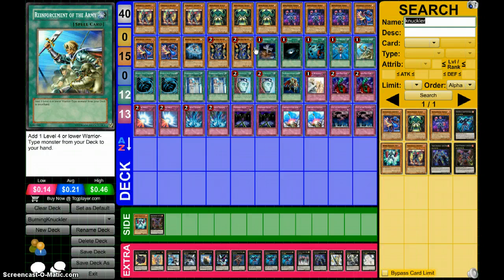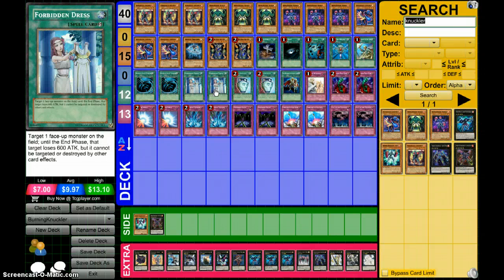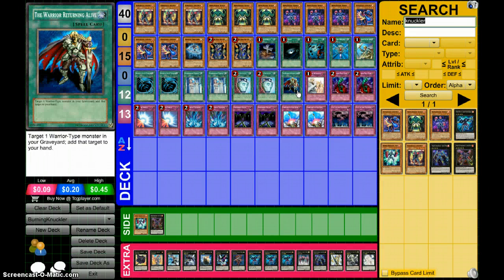Everything in this deck is Warrior except T-Kings. 2 Space Typhoon, 2 Dress. I'm testing Dress right now, and I feel that Dress is really good in the main deck, because when we get to the Xyz monsters, I'll show you the monster that you want to play Protect with, but I'm going to come back to this card in a bit. 2 Duality, because the deck really only special summons Thrasher, and when you use Switch Hitter, that's about it. And the Warrior Returning Alive, it does the exact same job as Glassjaw, but just in spell form.